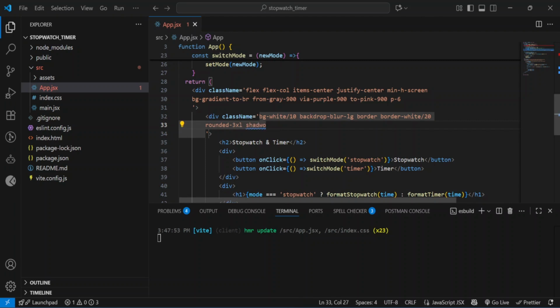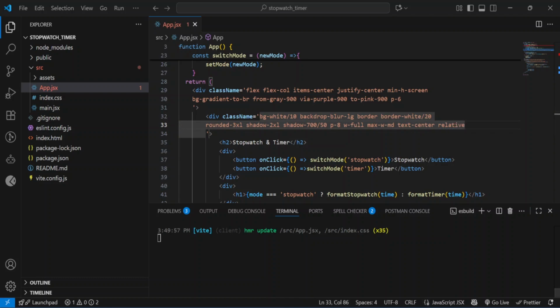Then shadow 2XL, shadow 700, then padding 18, with full max width, then medium, text center, and position relative.